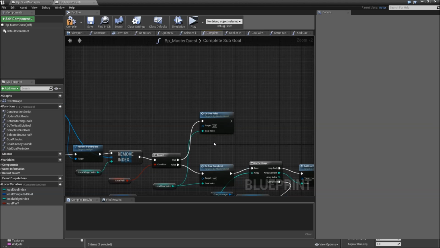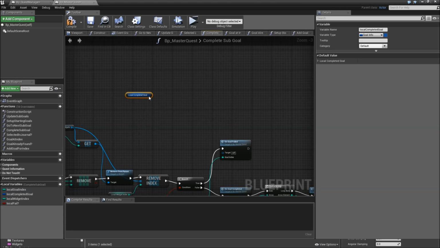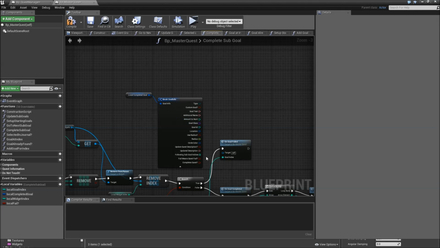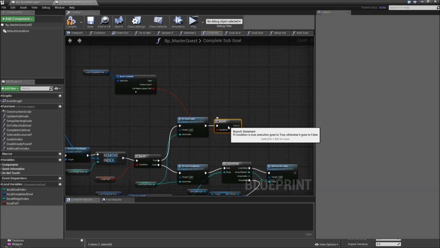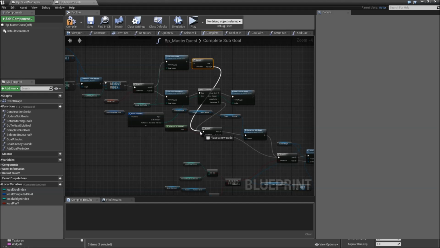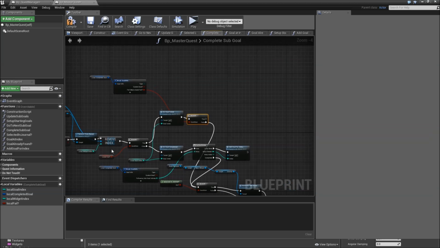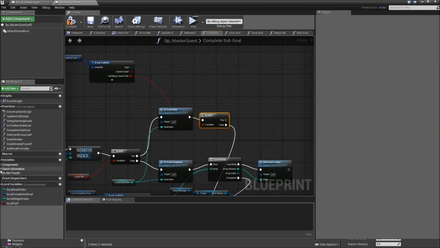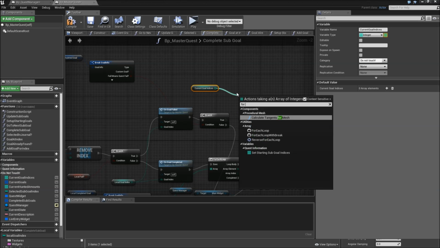and now we have to worry about the case that this goal is so important for the quest that if it fails, the whole quest fails. To do that, we will just drag in our local completed goal, break that up here, expand it, and off of the fail means quest fail, we will add a branch. If it's false, we can just go to the selected in journal branch that we've got down here. So we'll just update our journal if we are selected and select the different sub-goal. But if it's true, we will have to expand our do not touch, drag in the current goal indices and run a for each loop.